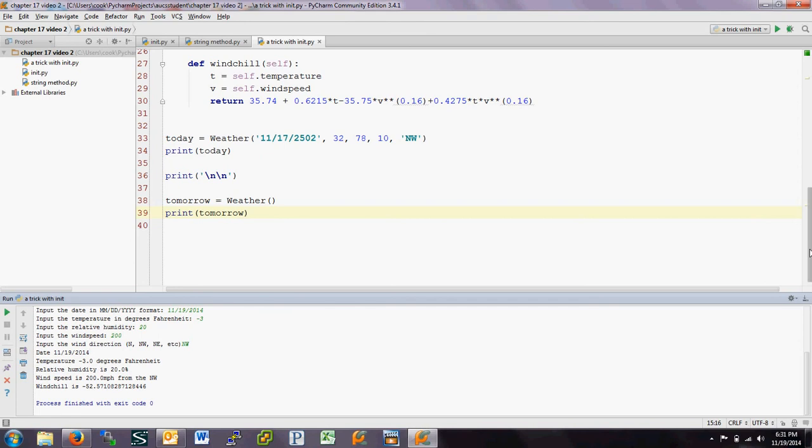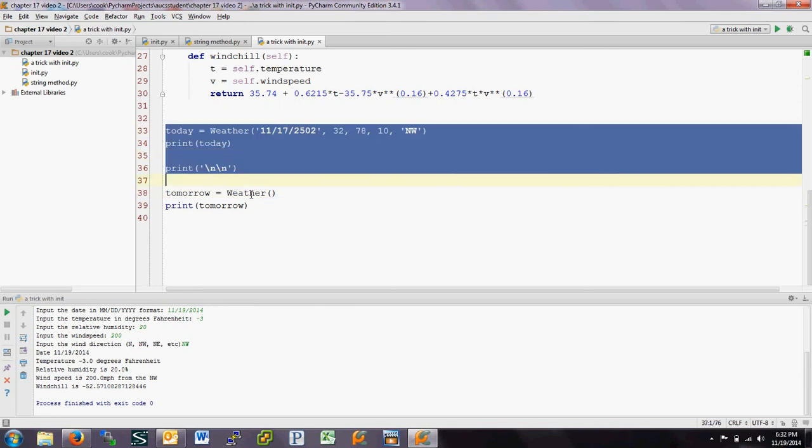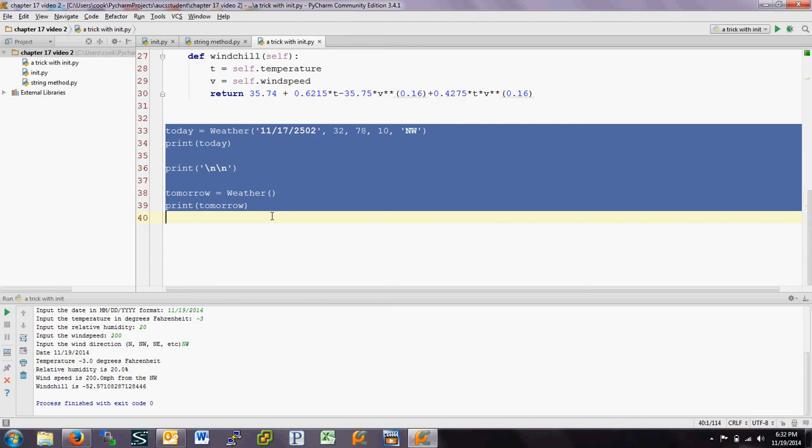So if you set up the init correctly, you can pass in values that you may have gotten from somewhere else. Maybe you read them in from a table or who knows what, or you can have the user put them in. And again, I'm focusing on, look at the functionality down here. The programmer that's using my weather class really doesn't have to work very hard to use it at all.